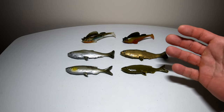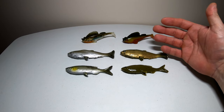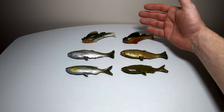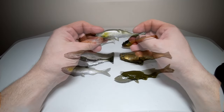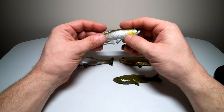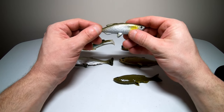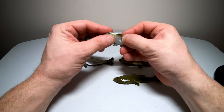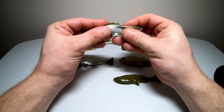The littlest one I have is the Huddleston Weedless Grass Minnow. Then I have the Huddleston Deluxe Weedless Shad Minnow, and then we have the Dark Sleeper from Megabass. The Huddleston Weedless Grass Minnow comes in at 3.75 inches long and weighs 7/16th of an ounce. It has a 3-0 Mustad hook inside of it and a very collapsible hollow body. It's very soft right in front of the hook, so that should make for a good hookup ratio.